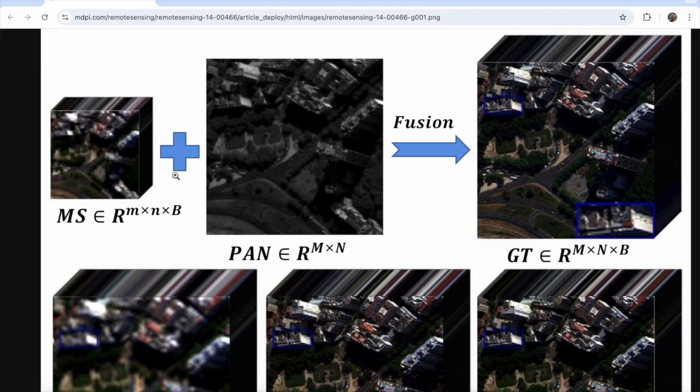So the idea is to make a multispectral image that is as high in dimension as the panchromatic image. As you can see in the image itself, a multispectral image has small dimensions but multiple spectrums in the width and height. But in the panchromatic image, the length and width are good, but there is no depth, there are no channels, only black and white images. What if we fused both of them to give us an image that is as high in resolution as the panchromatic image and also high in the number of channels? For example, if we have 102 channels in the multispectral image, the result will have 102 channels only but with a higher resolution.